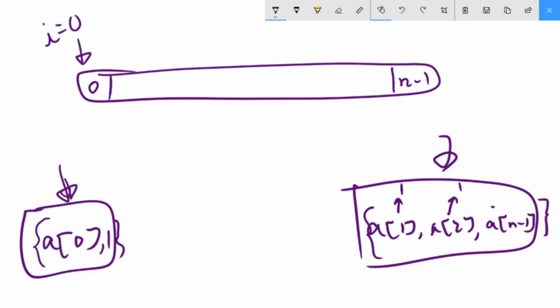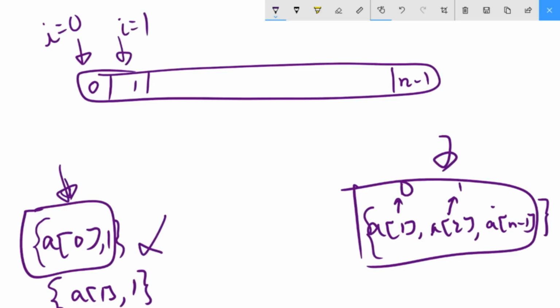Now what happens as we move from i equal to 0 to i equal to 1? We have to insert a1 over here, which is mapped to 1, and from here we have to remove a1, so we can basically decrement the counter of a1. Once we make these transitions of inserting a number over here and deleting a number from here, our maps always stay updated, and again we can perform lookups on them in logN time and have the correct data set to find exactly the answer that we're looking for.